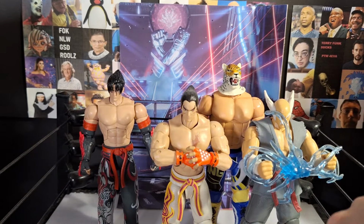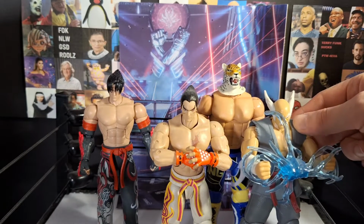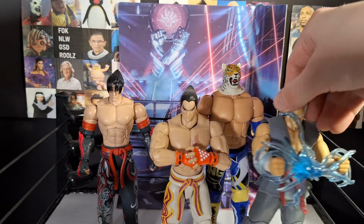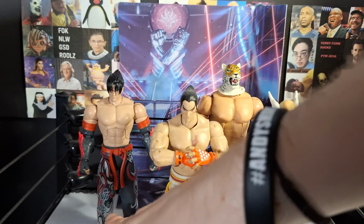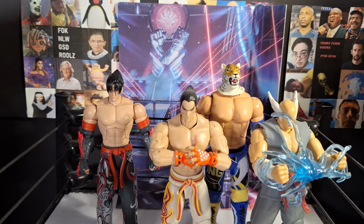And maybe the reason why Heihachi is different to Jin is because only his top is rubber, whereas Jin's trousers are rubber. And in fact, I think that Heihachi might have been the better design. I do have concerns over Heihachi's gi, the top of his gi, but not as much as I do over that crack in the side of Jin's. That really is a design flaw if that's going to deteriorate over time. And either way, I am going to be terrified of using it.